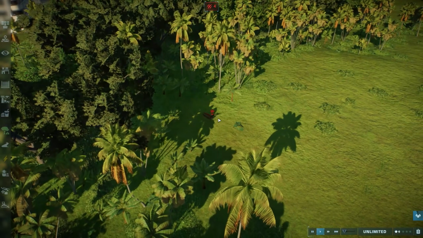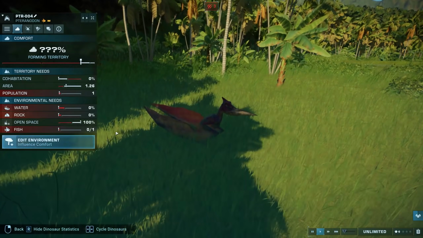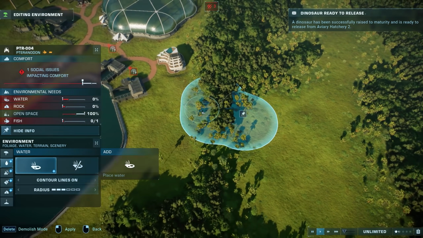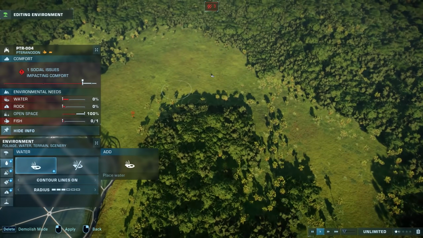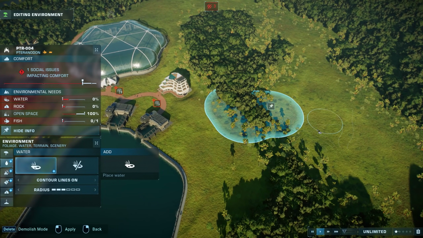But what it's actually trying to do as it gets these kills, and it's lonely and it's suffering a little bit. If we hop into comfort, you'll see it's got a territory around it. This is that Pterosaur's territory, and all it's trying to do is find a territory that works for its requirements. So in theory, if you had a bunch of water and rock and fish, you could probably keep a Pterosaur to a single area and have like an outside aviary kind of thing.